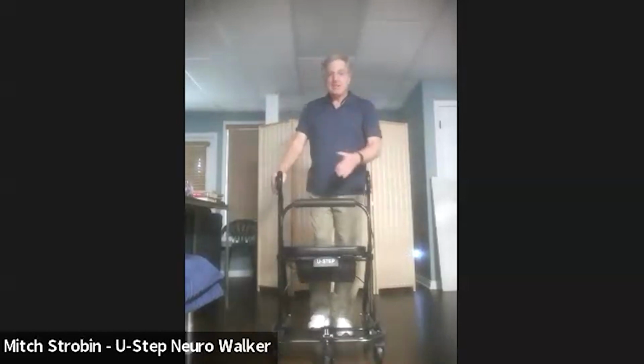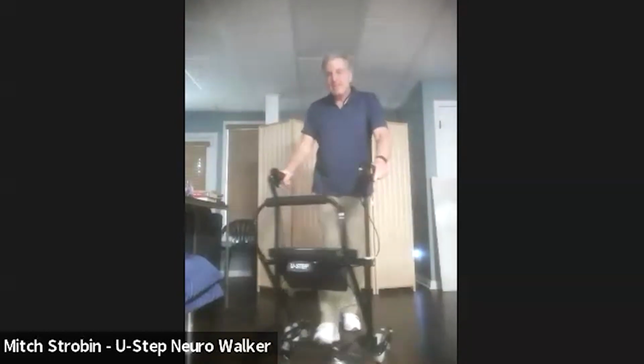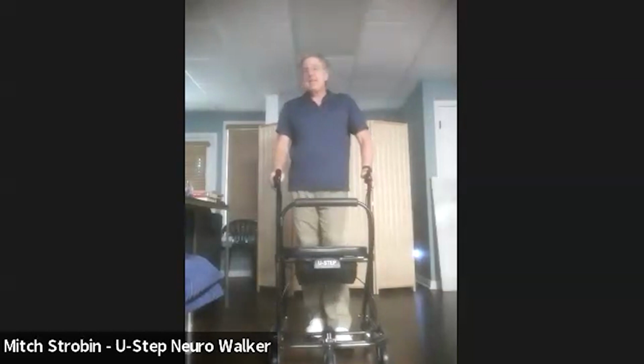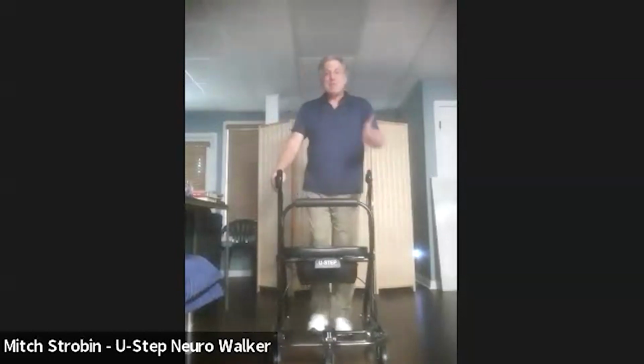Think about regular walkers. It's like trying to steer a truck. It's like a 54-inch turning radius or a 60-inch turning radius. So it's really like wide turns. And why is that important? Think about your home. You may have a lot of narrow, tight places to squeeze in your home, and the U-step is made for that. Could be maybe a kitchen with an island, maybe tables and chairs. Think about bathrooms. It is very difficult to navigate a bathroom with a regular walker. With the U-step, you can just go in and do any kind of tight turn that you need to. With a regular walker, it is hard to navigate many bathrooms. Even if you know Pilates or yoga, it's still hard with a regular walker.